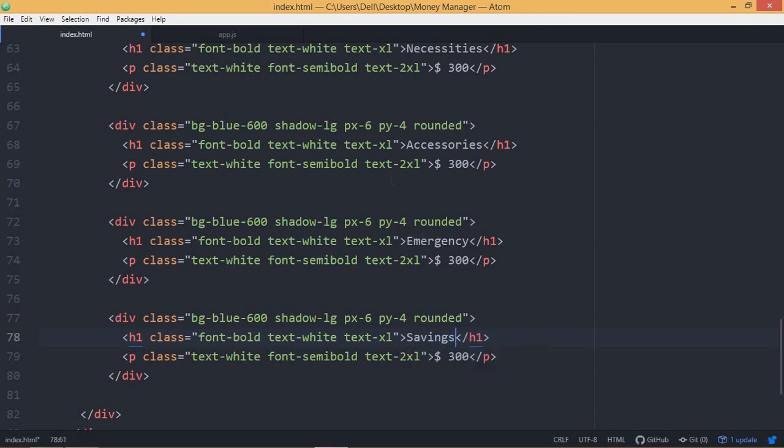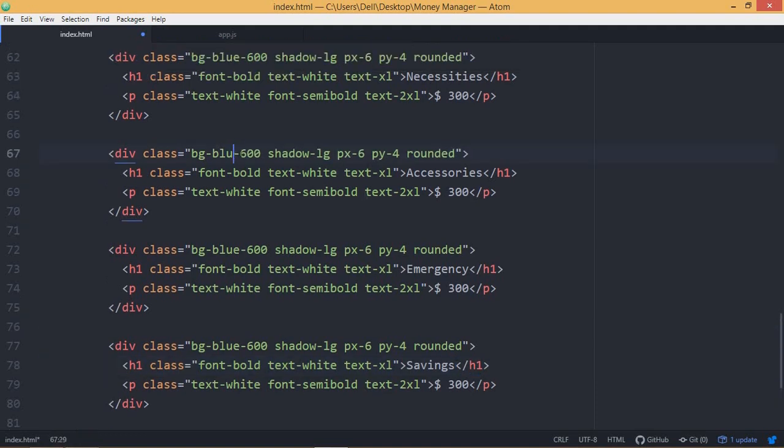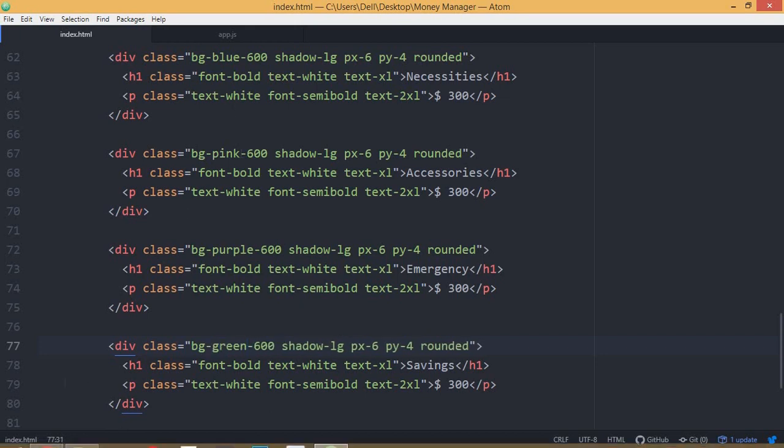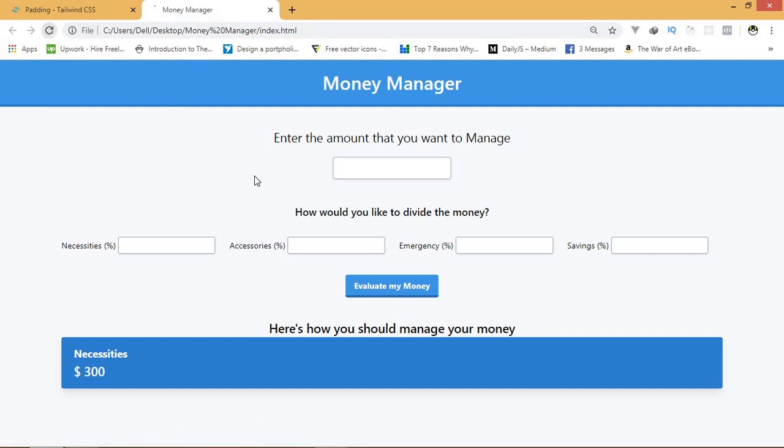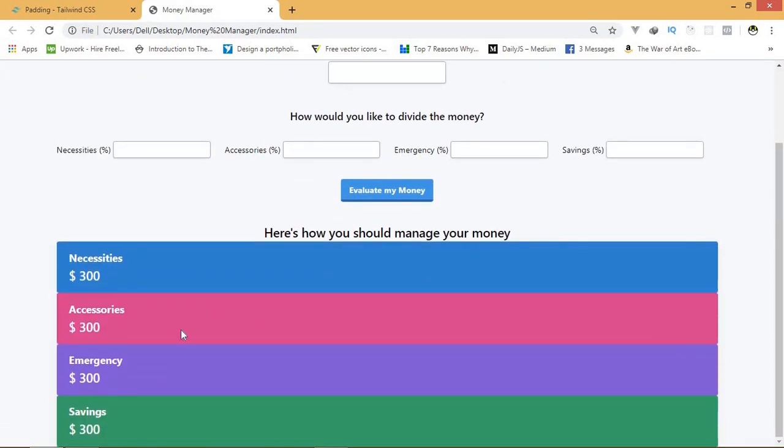Okay, and what I want to do is change the background here of accessories to pink, change this to purple, and also change this to green. Okay, let's save it, and there you go. We have our 4 sections, and they are on top of each other.